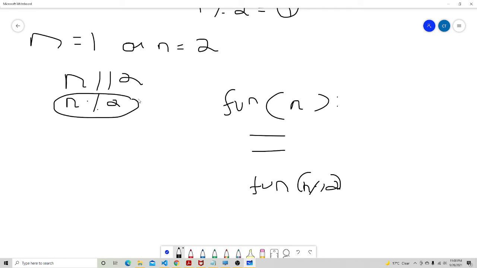Now I want to go back to the drawing board once again and show you how exactly this is working. So let's take the example of a value where n is equal to 2 raised to 2, or 4.